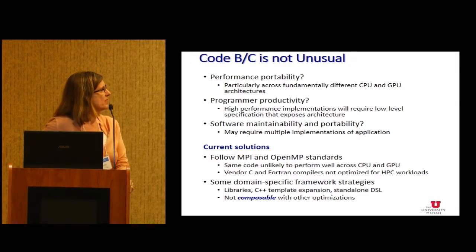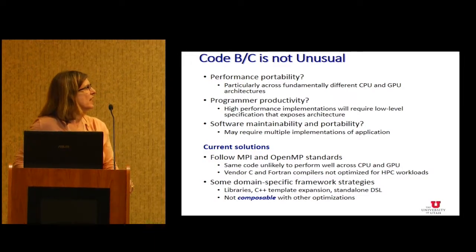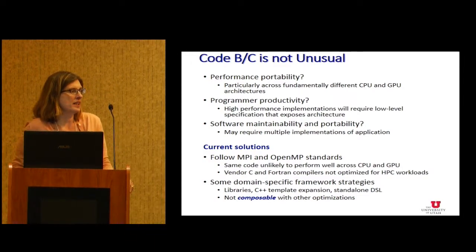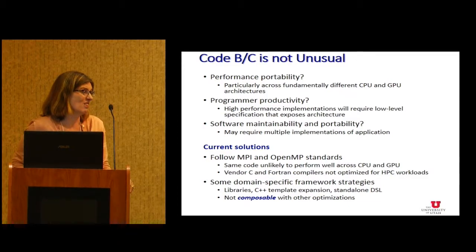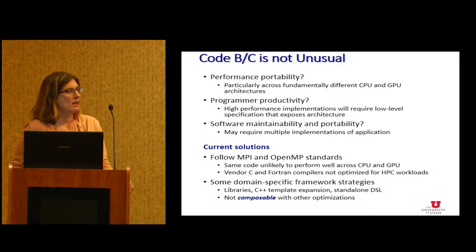And then there's a productivity question, because if you want to get high performance, you have to write low-level code, and that low-level code takes a long time to get right, and it's big. And then as you move that code from one architecture to another, it's not very portable, and it's hard to maintain because it looks really low-level.